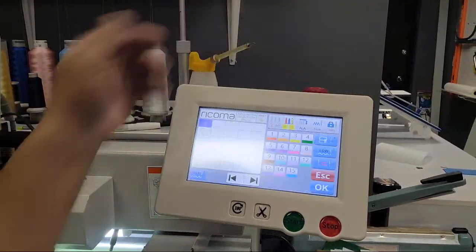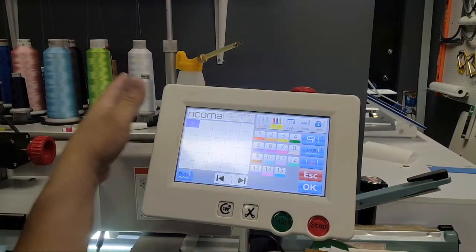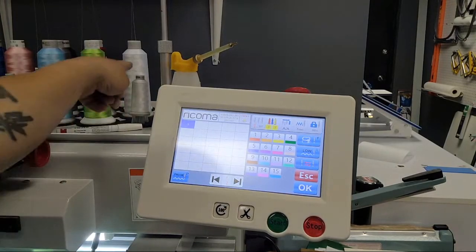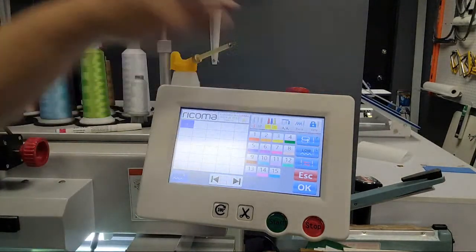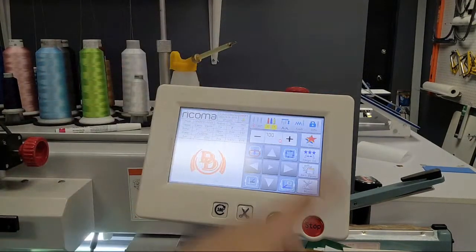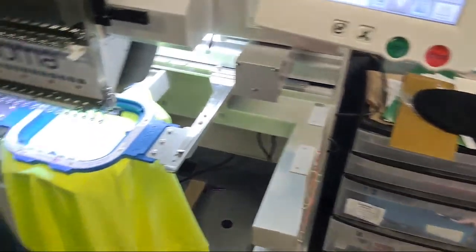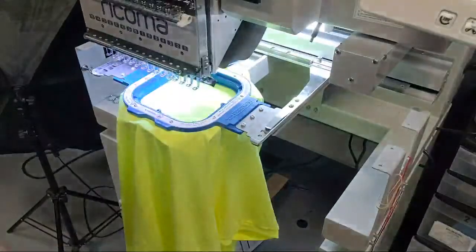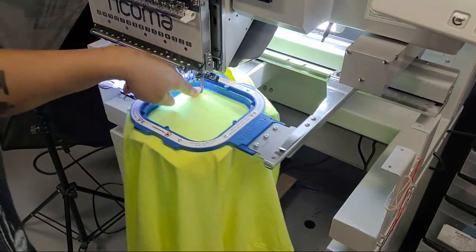So what you do is you come up here. These are where your colors are at. These colors right here don't match my colors back there because I constantly change it. If you look right here, number 1 is red, number 2 is orange. But if you look, number 1 is white, number 2 is white. So it doesn't match. As long as you know what you're pressing, you're good. So number 3 is black. We hit number 3, we're good. Hit OK. And then we're gonna do a trace. So that's this little button right there, right? Whenever I hit that button, this gimbal's like, nope, this is where I'm at. So I hit that trace, it's gonna do this. Hit OK. And basically what I'm looking for is for it not to hit the hoop, right?